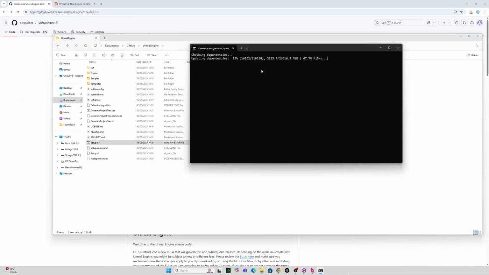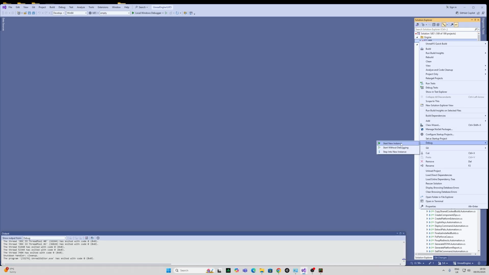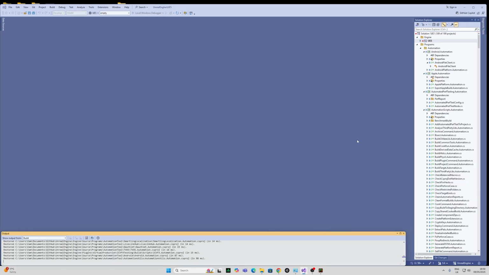Once you've followed the video, you will have this presented to you, and you can launch Unreal 5.6. So we right-click the icon, start new instance. If you already have 5.6, this video is probably going to be out of date anyway, because the plugin's probably going to be more stable and updated.